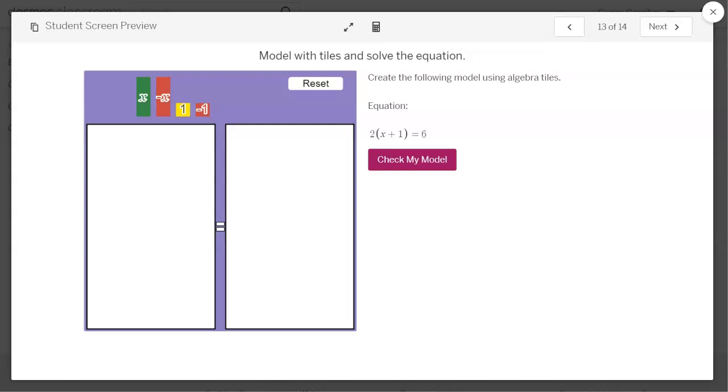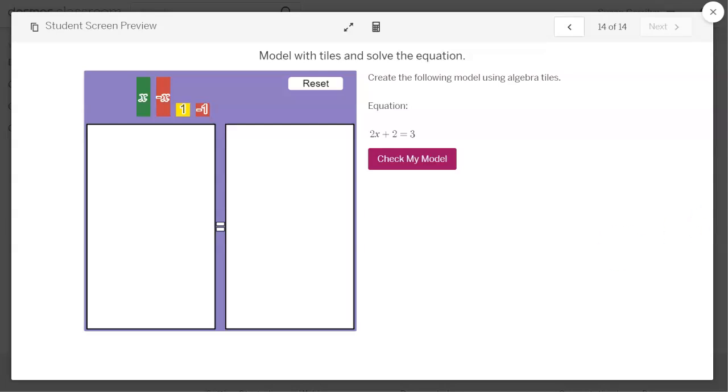Okay, another model. This time we have the distributive property. Is there more than one way to solve this? Could you distribute first, divide first? What could you do? So have them talk about that as they're solving on this one. And then finally, we're going to do this one. Now, this one does come into a little bit of an issue at the end because you're dividing and you don't have an even number of tiles. So even though you can't really show it exactly, talk about how that might be represented with the tiles.